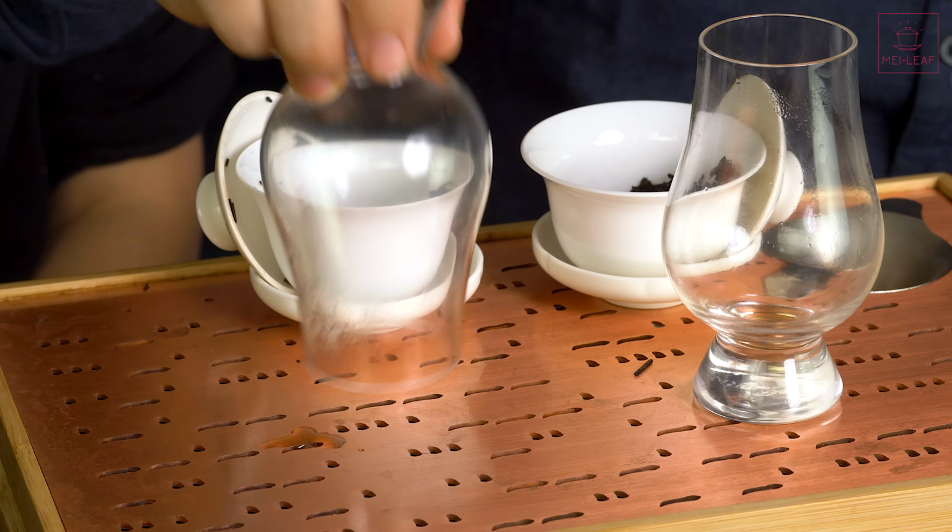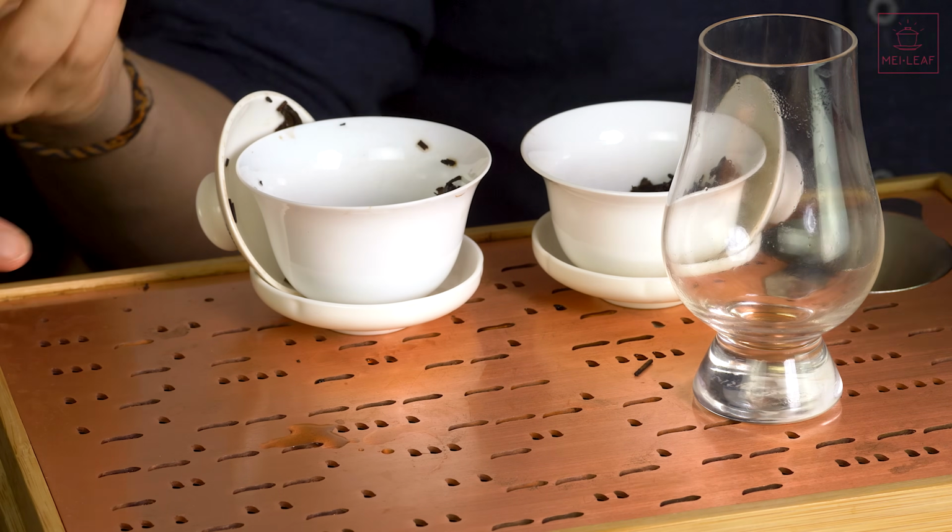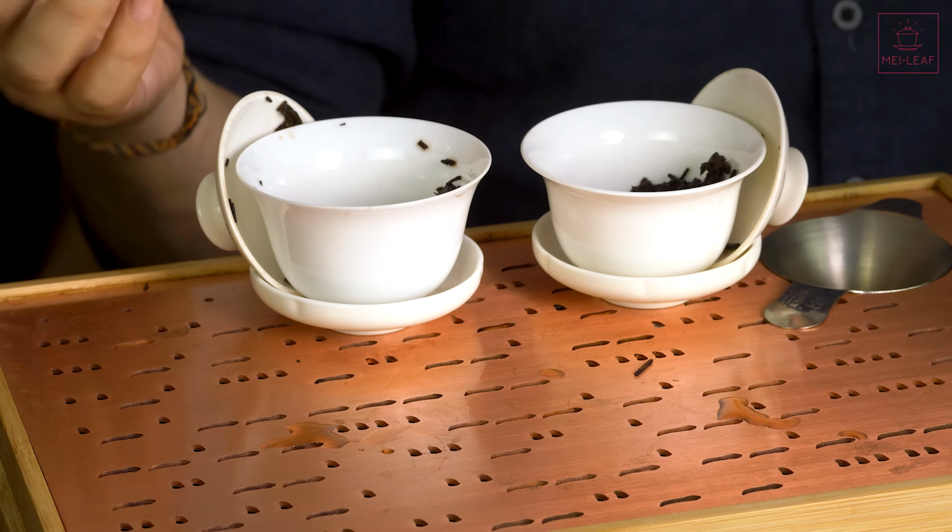Wowzers. Luxury tasting. What have you done? Why did you do that? Because I want to smell the empties. Oh, okay. But I could have drunk that. Every drop of oil is precious oil, and you just poured it down.